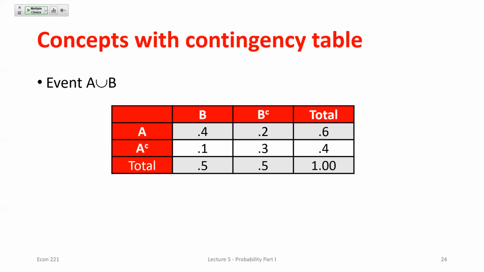So what's the probability of A here? So we said the totals represent the probabilities of the events. So if I want the probability of A, 0.6. What would the probability of B be? Yeah, right, same kind of idea. Just go down to that total, 0.5. What's the probability of the intersection of those two things, A and B? Yeah, right, the intersection of A and B is right there. So we get 1.1 minus 0.4, 0.7.